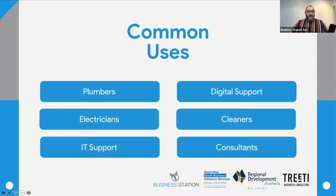We put them in a knowledge base so that the first port of call when we get a job come in is that we look at the knowledge base, see if there's an easy fix we can do over the phone or whether it requires us in person, and it cuts down the diagnosis time a whole lot more.